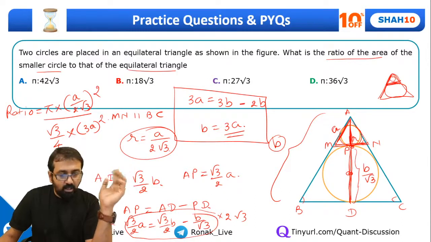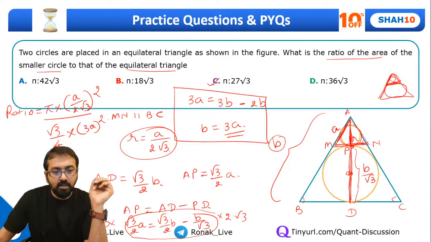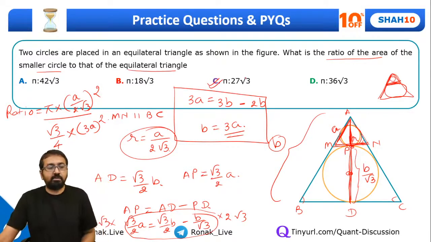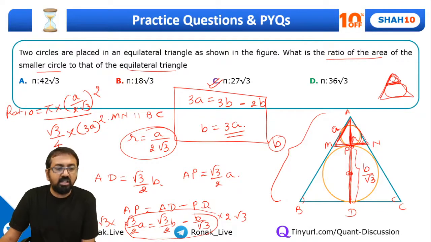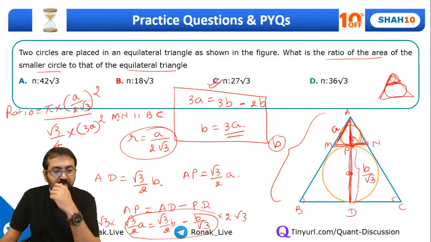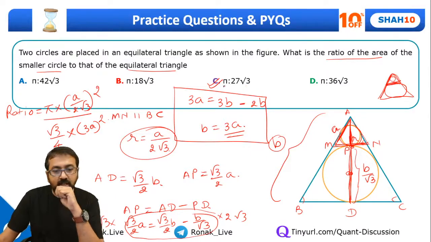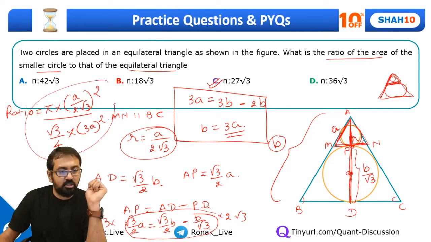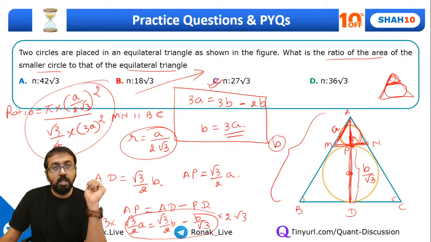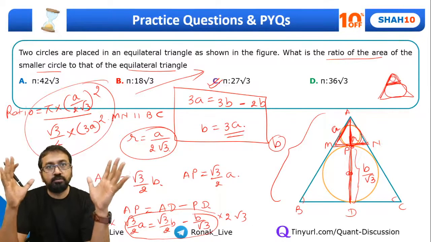So if we solve this, we'll get pi, because I can see that this root 3 will multiply over here and it will ultimately get cancelled off, right? It will come out to be pi upon 27 root 3. Solve this thing, you will get this. I hope all of you have understood, right?